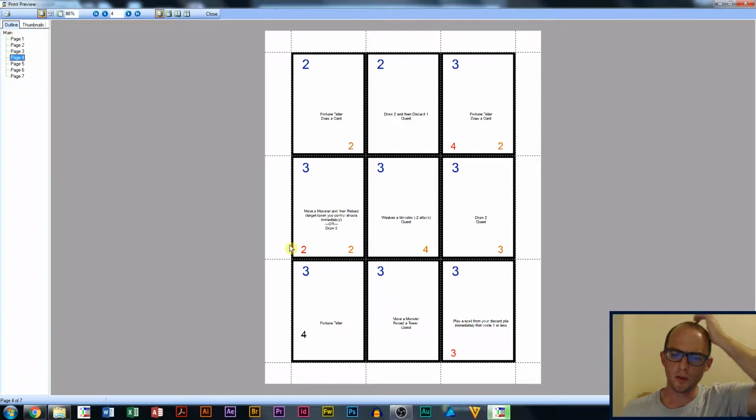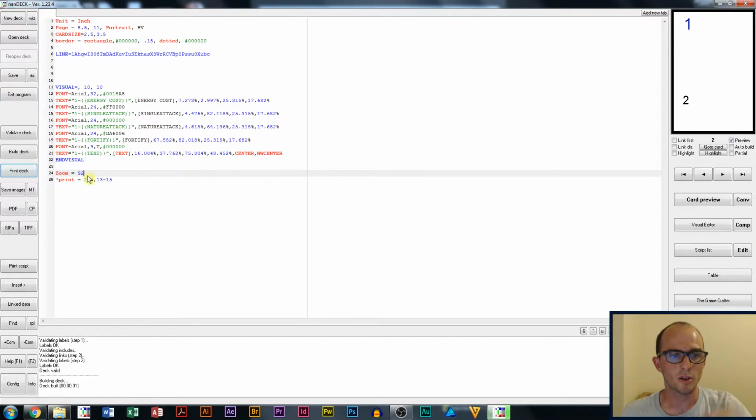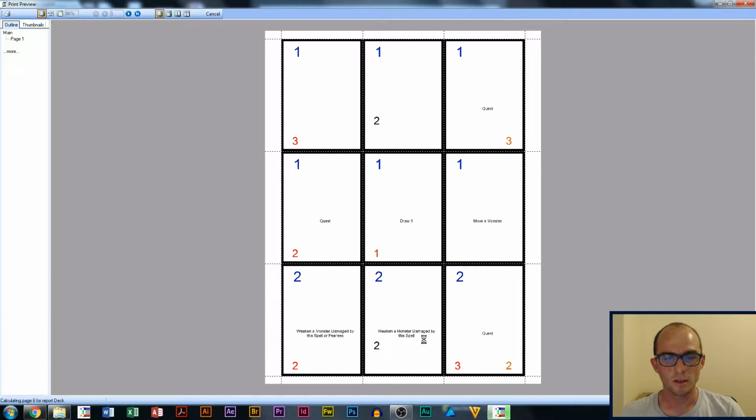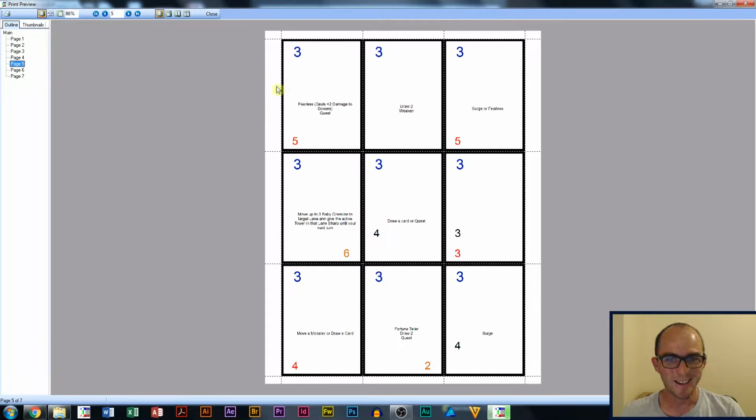But I do remember one time when I printed 9 to a page. Oh, I know what it was. Because I have that zoom, it makes it smaller than 2.5 by 3.5 inches. So I want to show you what happens without the zoom. Without the zoom, when I go to print the cards, it looks like they still are printing 9 to a page perfectly. So I'm not sure.